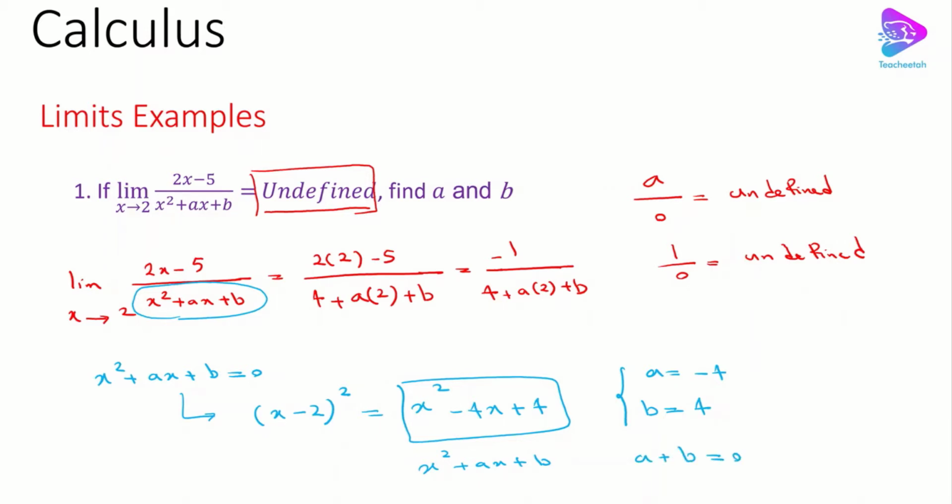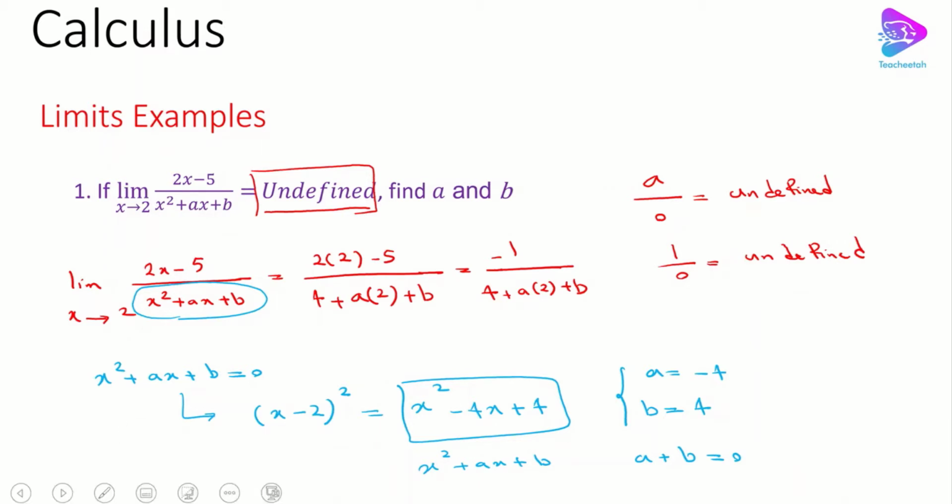Okay, as you have seen, for solving this problem, we just looked at one simple definition related to undefined limits, and from there we started looking at what we have on the bottom of this function and how we can use some sort of simplification in order to get the final answer for this problem.